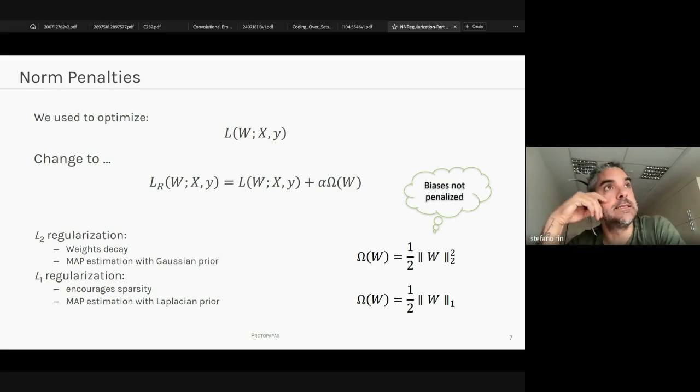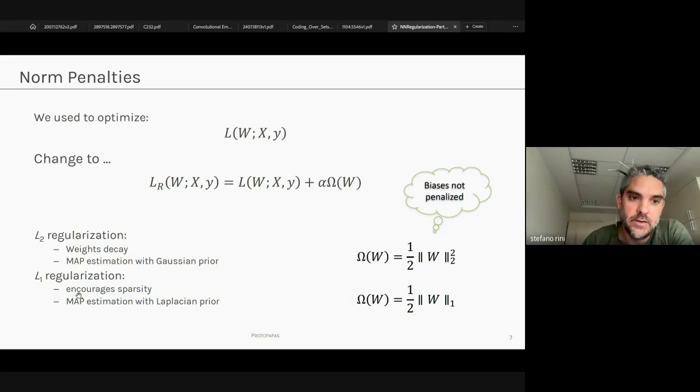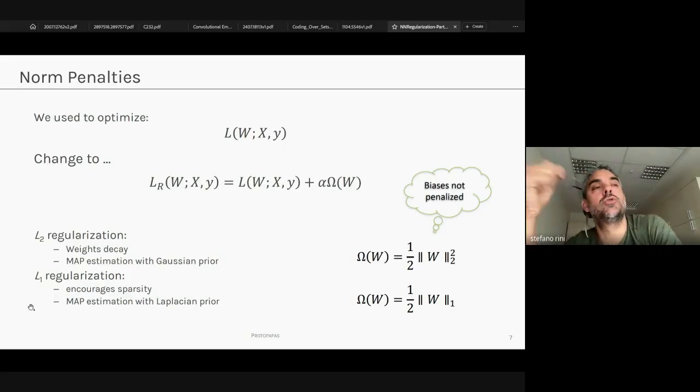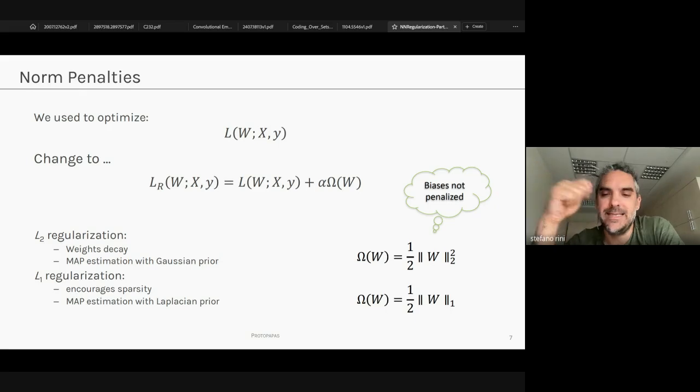So if there is an idea that the weights should behave in some sort of Gaussian manner, right? The weights should have some sort of Gaussian distribution, then you usually use an L2 norm. Whereas if you use an L1 norm, effectively what you're doing is that you are trying to push weights to be exactly zero instead of being small, as in an L2 norm. And there's a very fine discussion as to why the L1 norm has this effect. And this, for example, is good if you're doing some sort of a Laplacian prior, right?